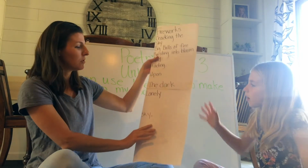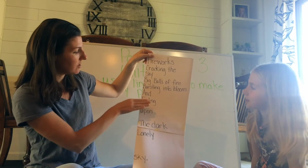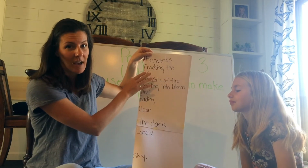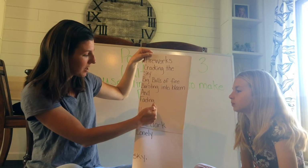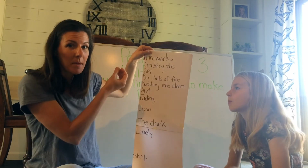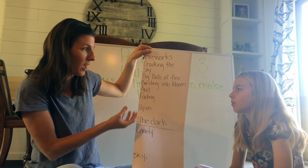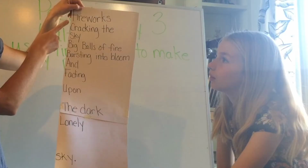Can I show you a way that the author of the poem actually decided to do it? Look what they did. That's big. So here's the section about the fireworks being super fast and loud. And then here, you notice they really break those lines and then they leave spaces between the next line because they want to make it a slow poem, right? To show that the firework was going slow.